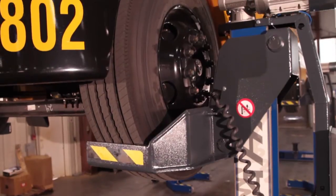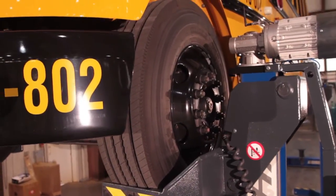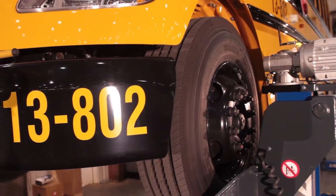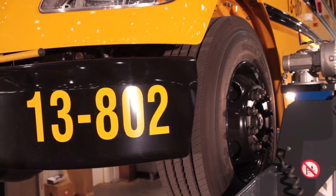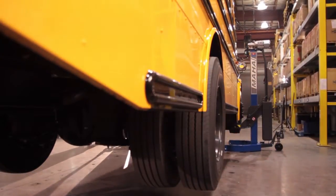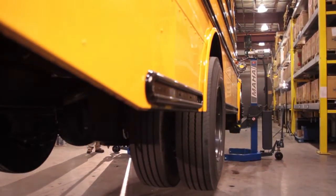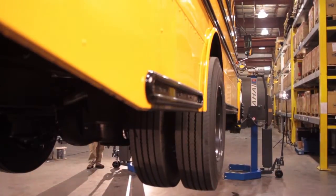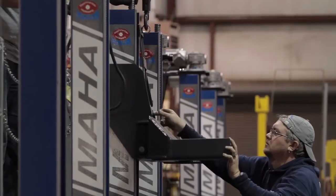Our motors automatically lock when not in use. Hydraulic cylinders are made for lifting, not supporting. Our mobile columns lift and support. No parking unlocks and no hydraulic cylinder rising from the lift. Our column's height remains unchanged during operation, eliminating the risk of damaging the sides of vehicles while positioning it for the task at hand.